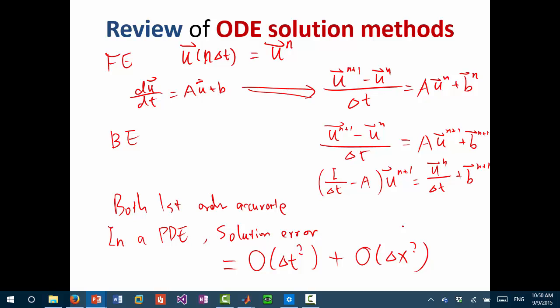There are methods I won't review here. The trapezoidal rule is second order. Runge-Kutta methods are even higher order. The MATLAB ode45 function, which I ask you to look at, switches between a 4th order scheme and a 5th order scheme. It actually does a 5th order time integration and uses a 4th order scheme to check the accuracy.